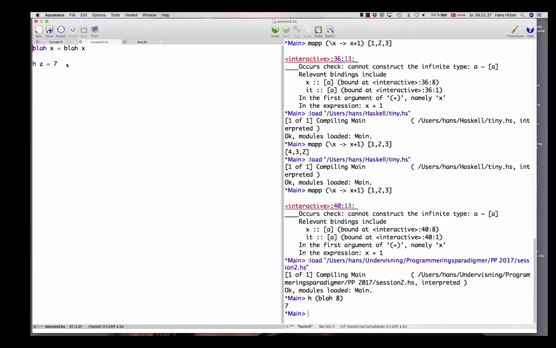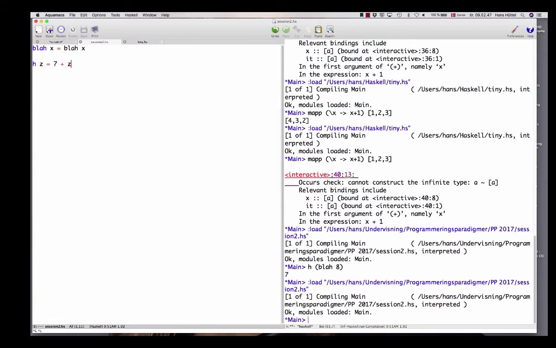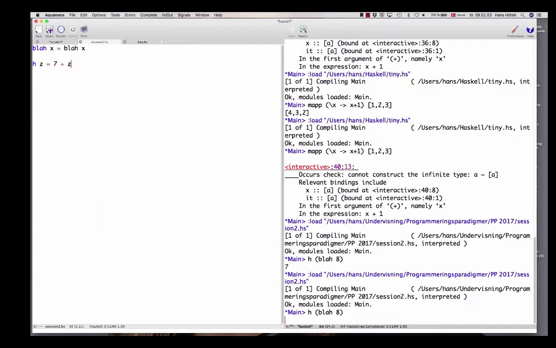If, on the other hand, we decided that we would redefine h of z to be 7 plus z, then if we now try to evaluate h of blah of 8, we're stuck because blah of 8 does not evaluate to a value. And we now need to find the value of the parameter.